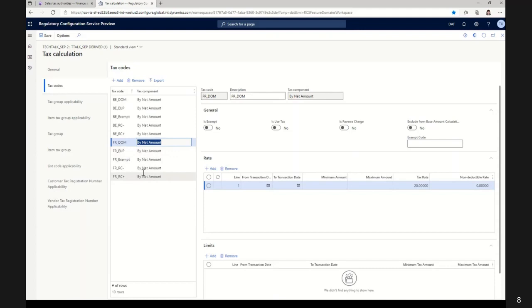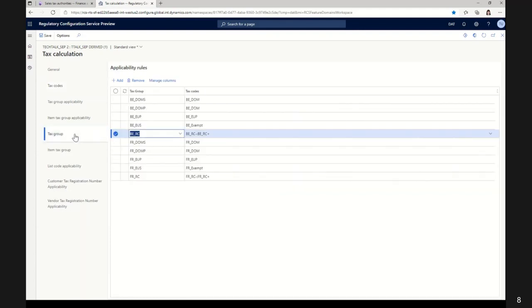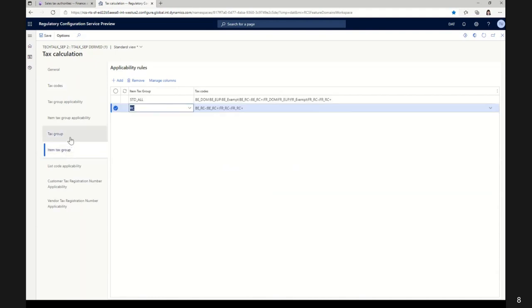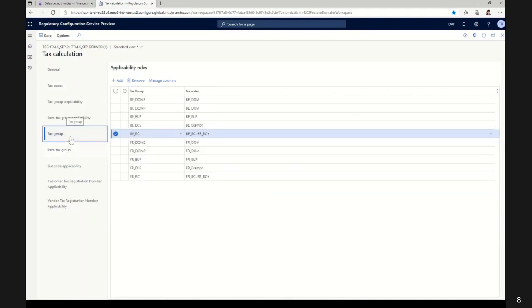We also create tax groups and item tax groups in this tax service and assign tax codes to these groups. Once the tax service determines the tax group and item tax group, the tax code will be calculated based on the intersection of tax codes of this tax group and the item tax group.